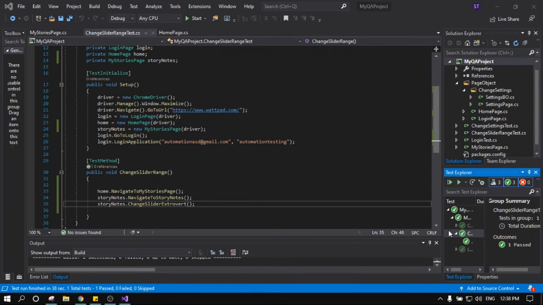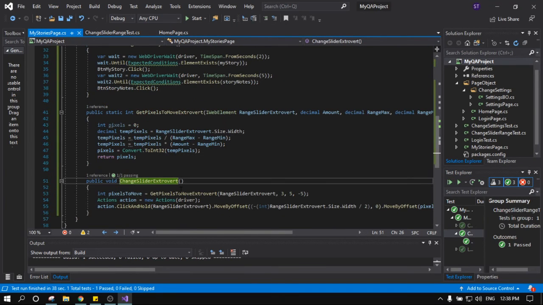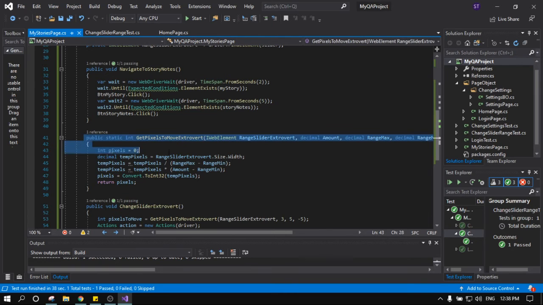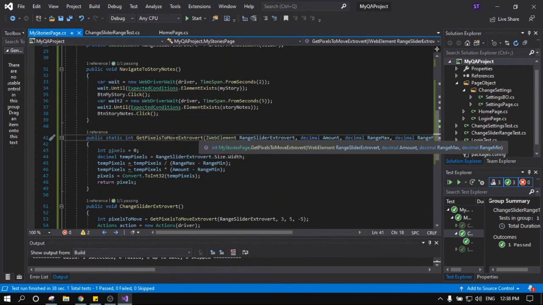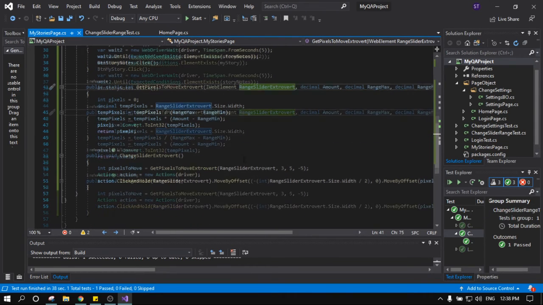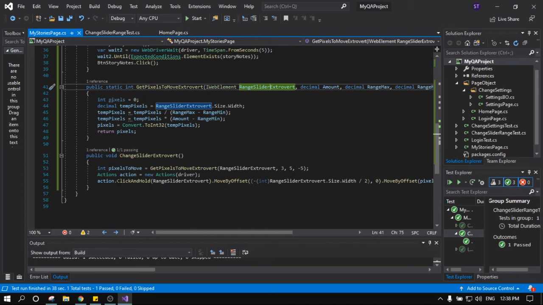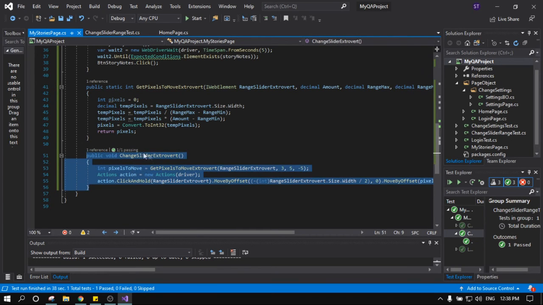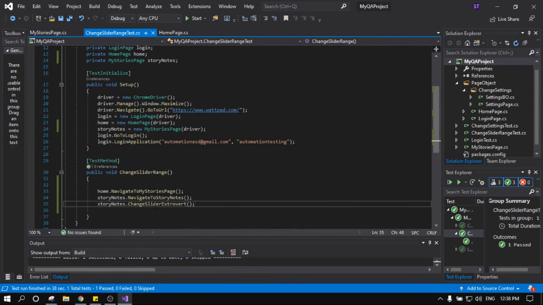So we can say that it worked pretty fine, right? And if you want to move the other sliders, you just have to write another static method and just change the name of it. And of course here, another slider, and also you have to create another method that will be inside of the test method.